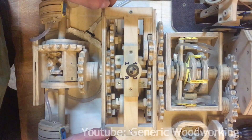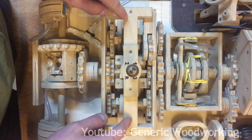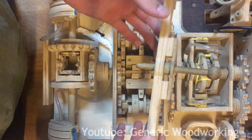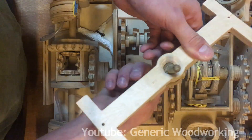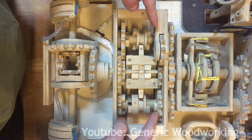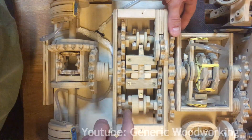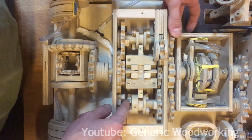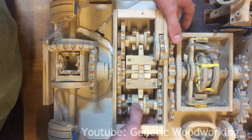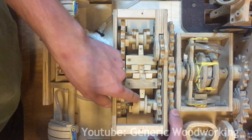This is the five-speed plus reverse gearbox. I'm quite proud of this design — it actually took me a couple of weeks to settle on what kind of gearbox I wanted to use and actually design it. This was the most complicated thing to design in this whole build. The shifter uses a simple ball joint to move freely, and this dowel is what selects the gears by moving these selector forks. Right now we're in neutral because none of the gears are selected. When power flows through the clutch into these two gears, these gears move what are called the counter shafts. On these counter shafts you can see spinning round things with knobs called dog clutches. These can slide up and down on the counter shaft but cannot rotate on it, and the power flows through these.